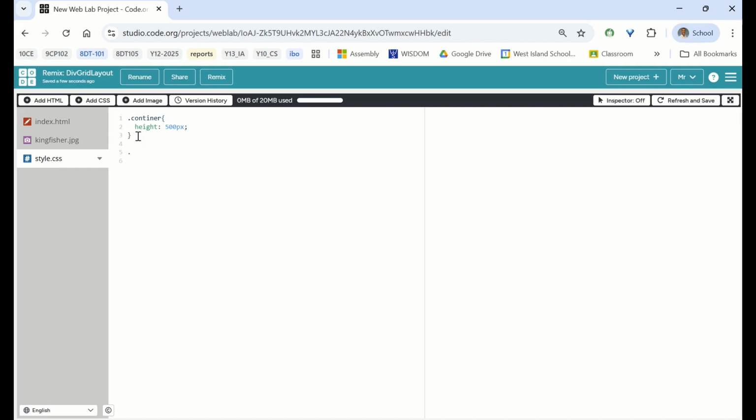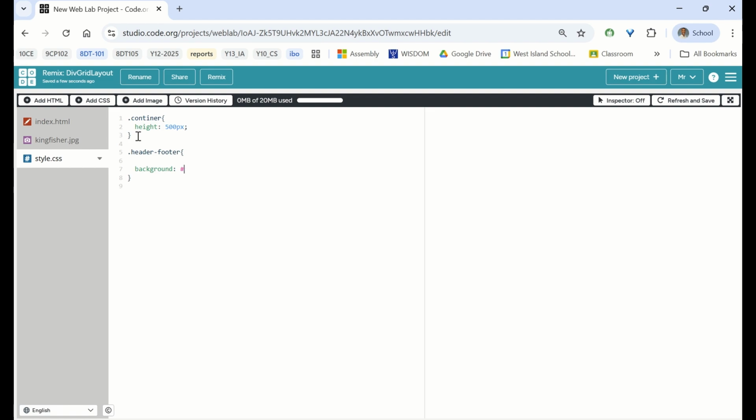Then I'm going to do my header footer div, and I'm going to style this so that it has a particular color. So I'm just going to say background, and I'm just going to go with a random color that should be a kind of a bluey color.